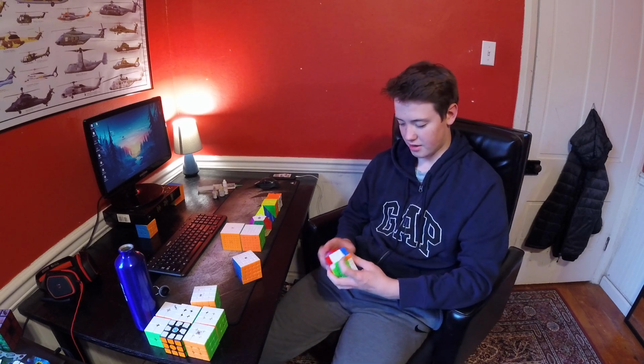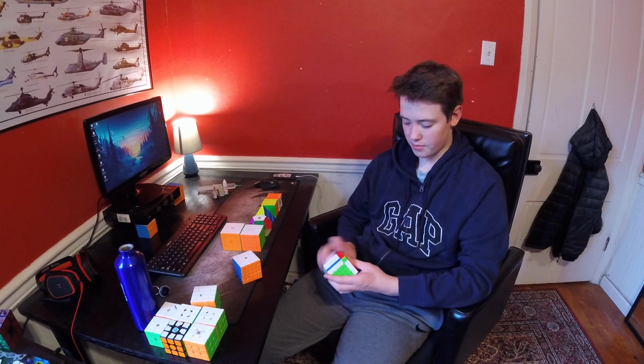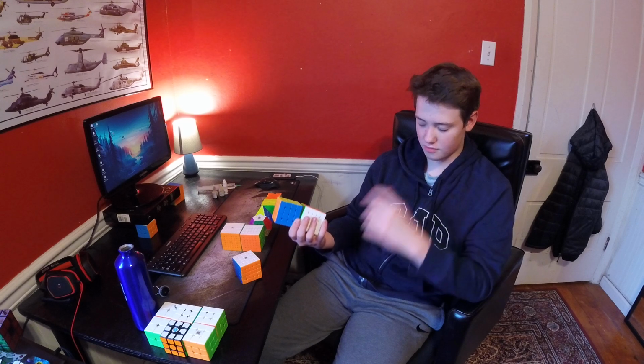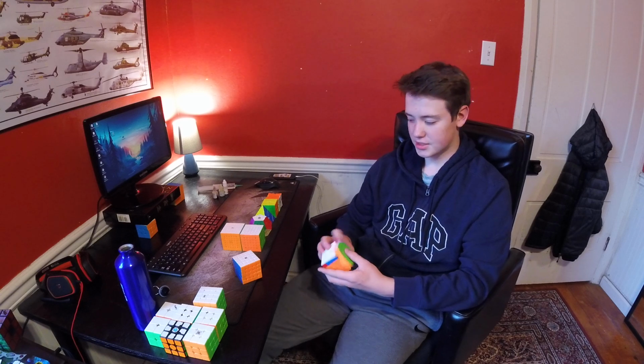We had to clean it out at Penn and lube it, and then I tried using it there, and it wasn't broken in or anything, so it was kind of bad, but it's really good now. For 4x4 and 5x5, if I get the Volk 5 or Volk 4, I don't know if those will be really good or not. I might switch to those if they are, but right now these are my mains.